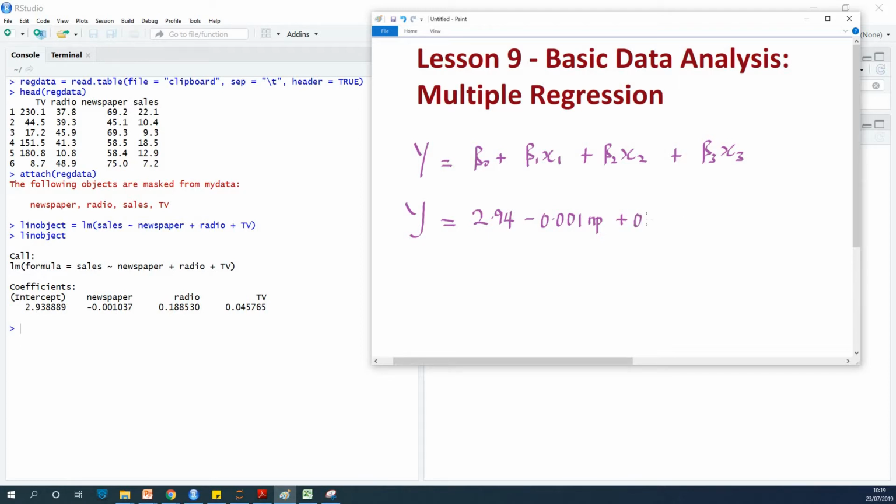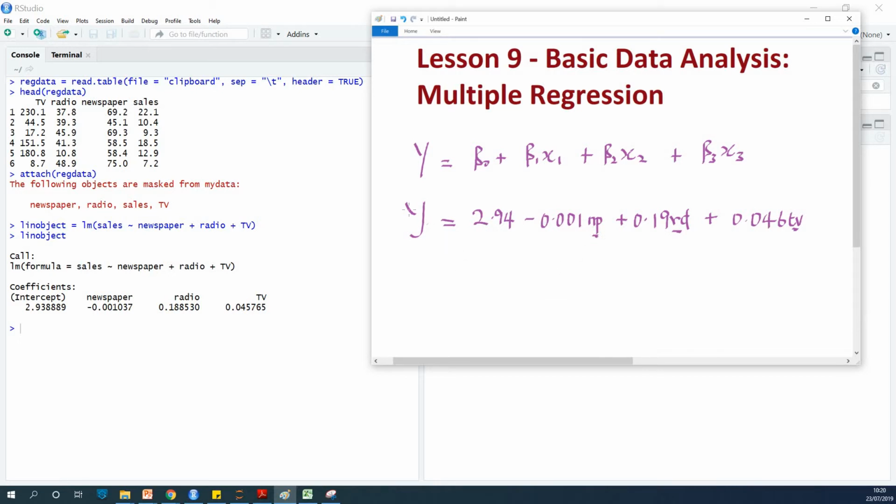So it's 0.19 rd for radio, plus TV is 0.046 TV. All right. So I can just underline them so that you are able to separate them. So what does it mean?